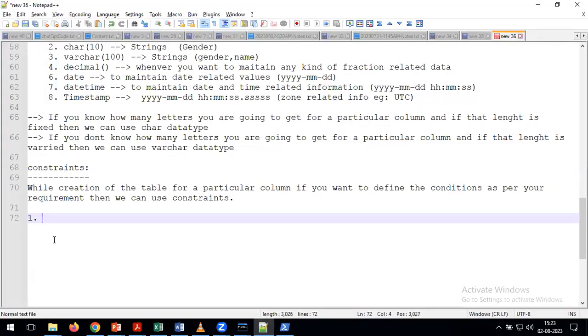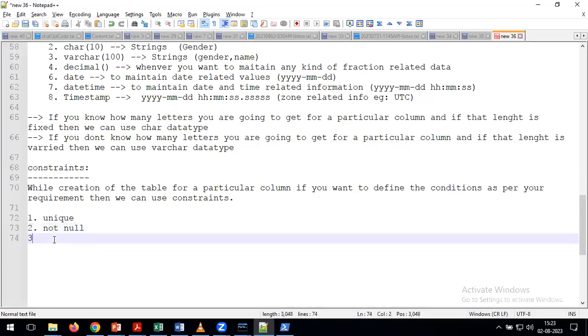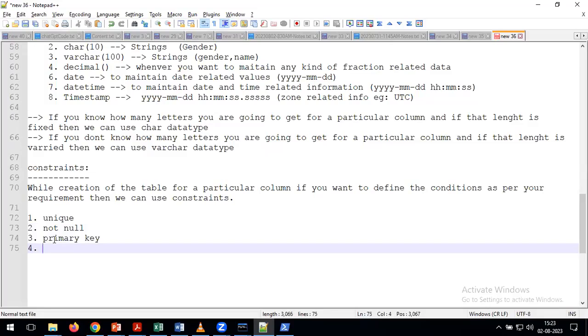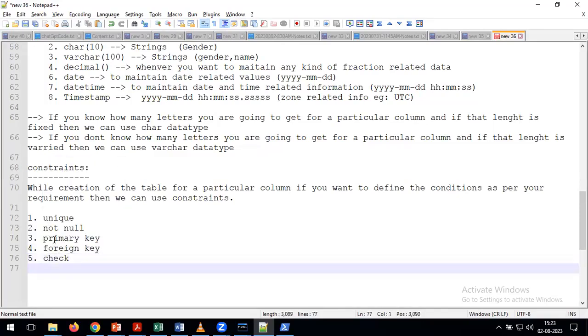Here we have different types of constraints. I will give the list: unique, not null, primary key, foreign key, check, default.